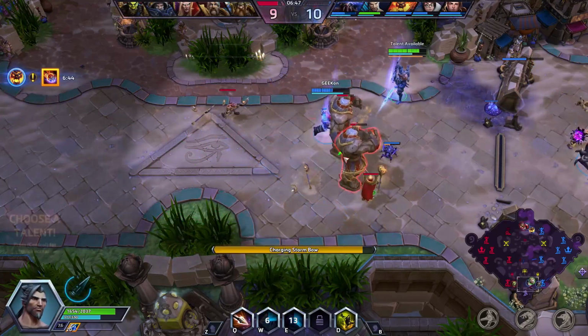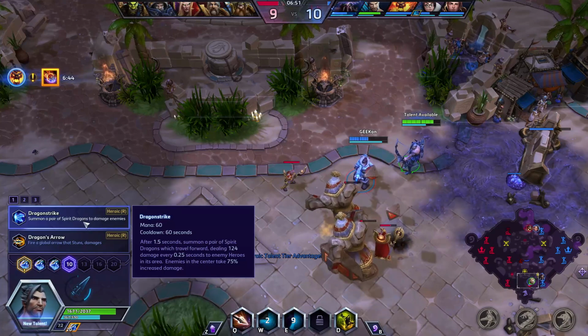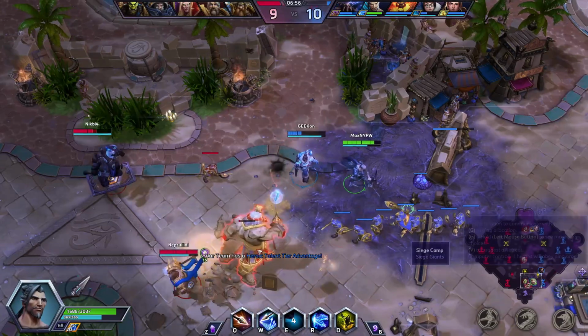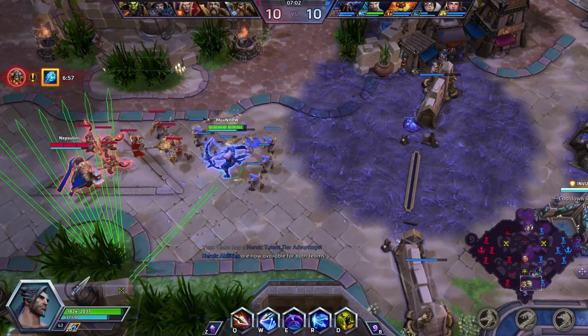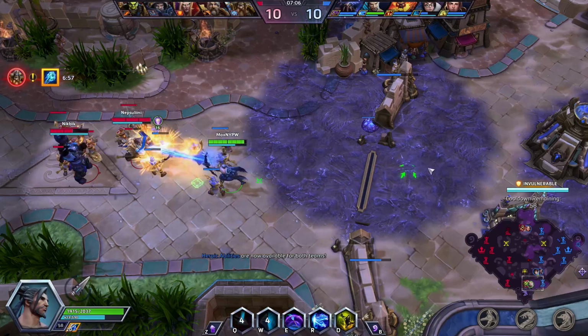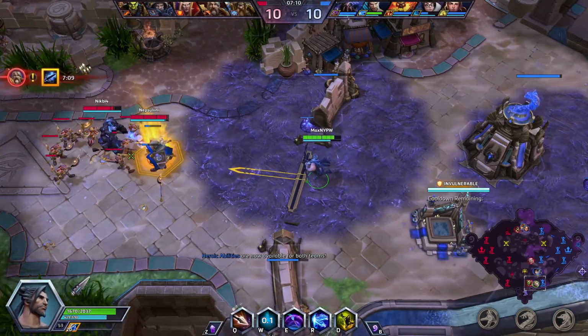We're gonna help to pressure this camp so that we clear it out. We're gonna go with Dragon Strike. This summons a pair of Spirit Dragons to damage enemies in a straight arrow. So if there are locations where the enemy might be running away theoretically from you, this is where this ability shines, because you keep pushing out the damage like crazy against them, and it's extremely beneficial.